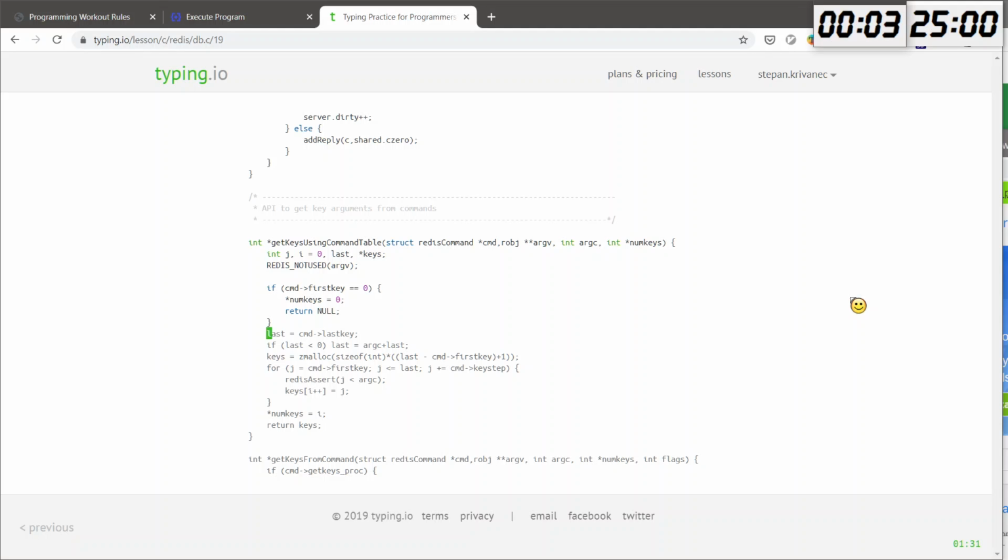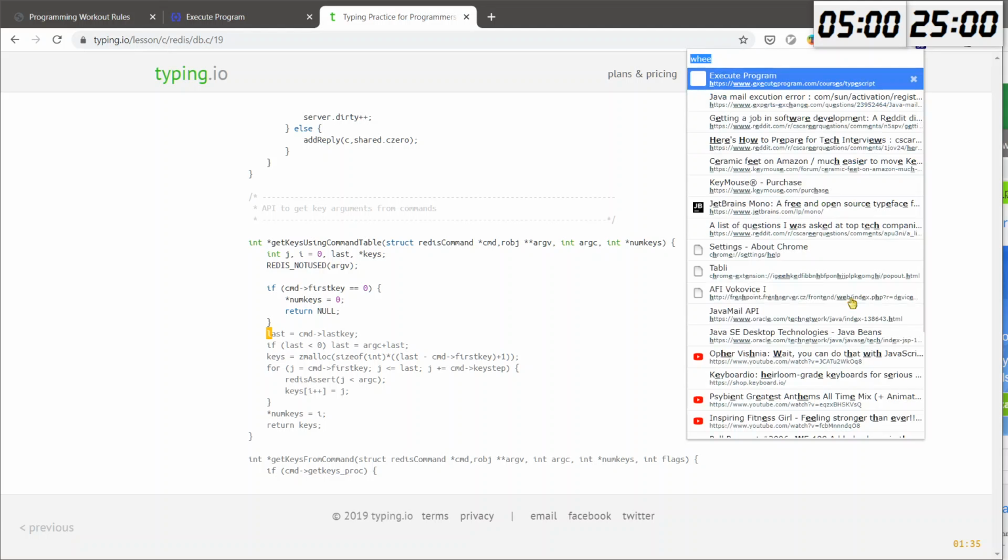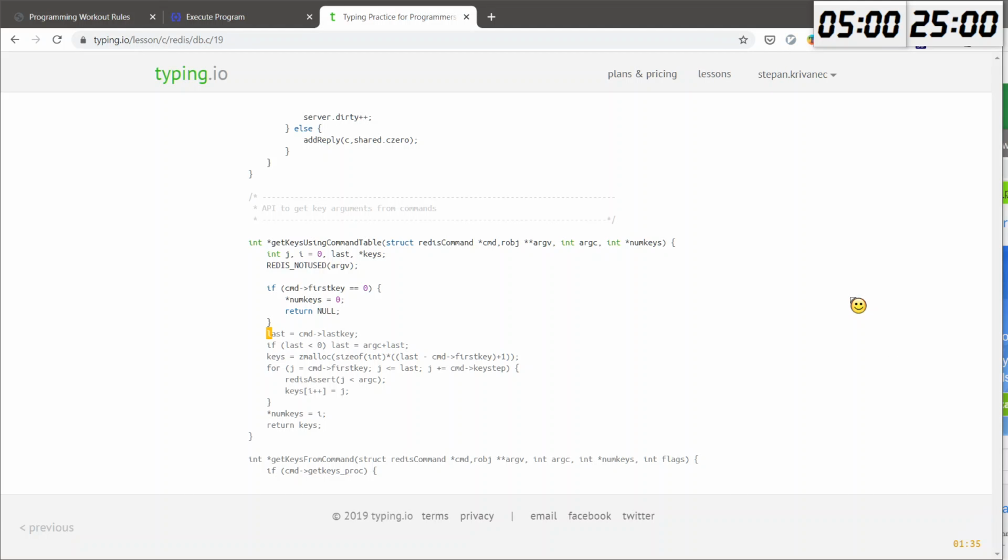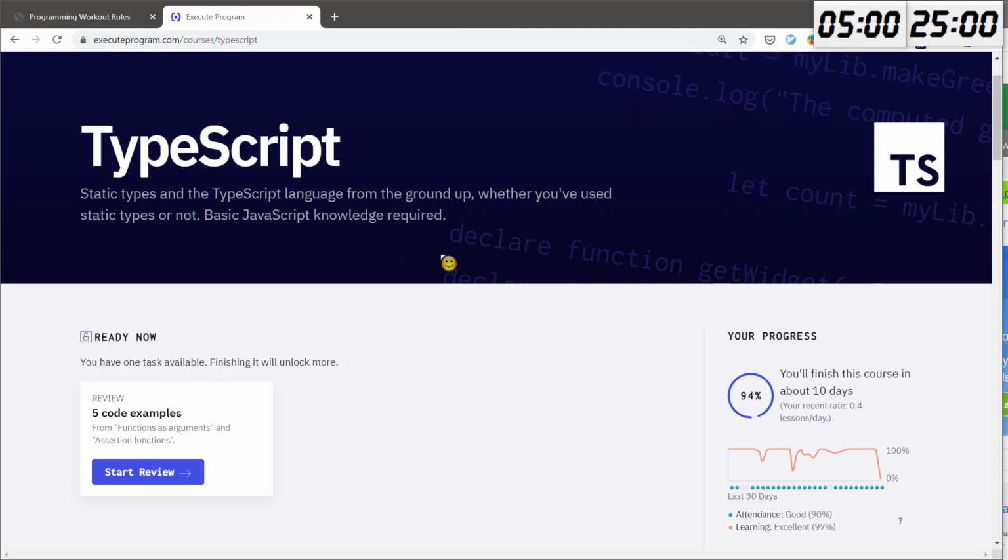And we are out of time. So we'll stop this clock, reset it, close this, and we will continue in TypeScript.